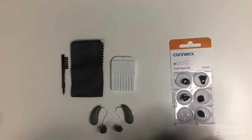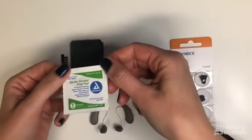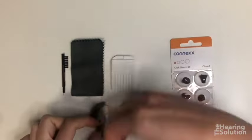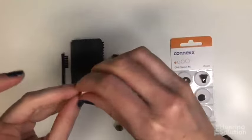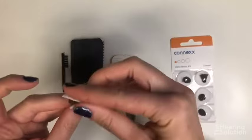How to clean your Signia hearing aids. The first step, you can take an alcohol prep pad and you can just wipe down the dome or the part that goes in your ear. And you can do this daily, if not weekly.